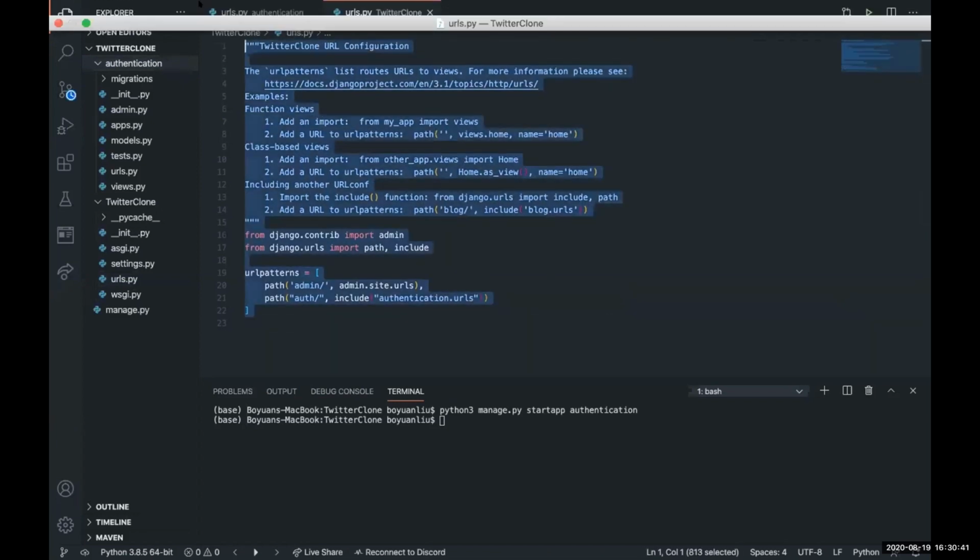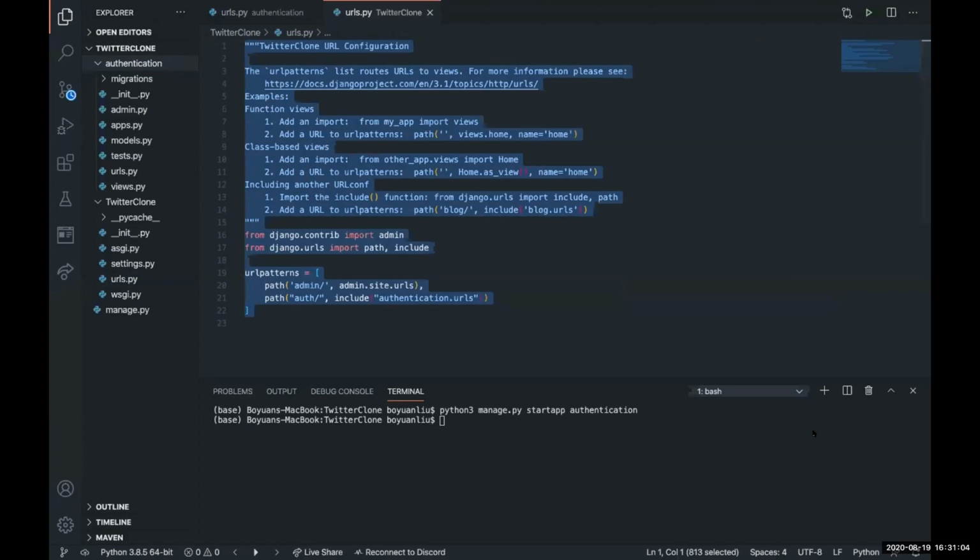So here, I will ask your opinion again. Do you want to integrate using our own database, similar to what we did in Flask but a little bit easier? Or do you want to actually use OAuth? Sometimes you will see a button called sign in with Google. This time we can create a sign in with Twitter button. Do you want to do that?